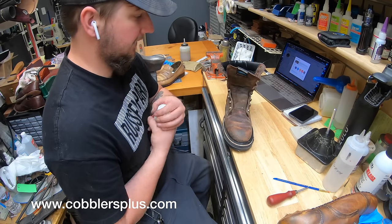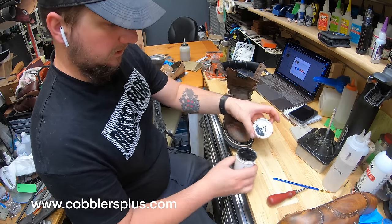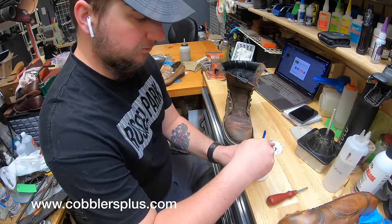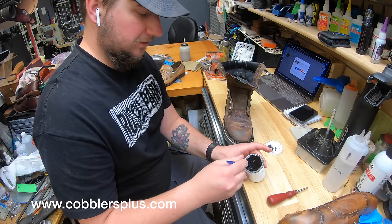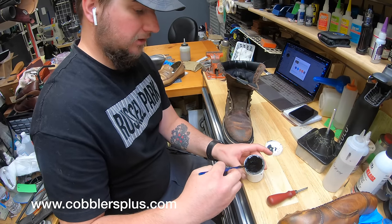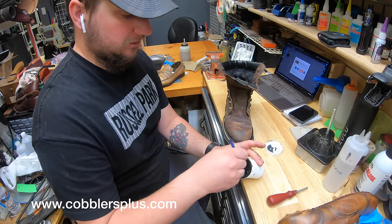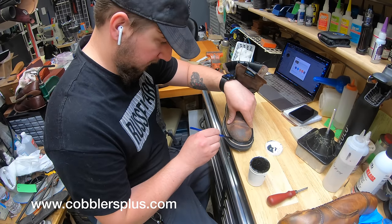Okay, so we got some of it off, and we'll be going through it again because it may reappear just after that sanding. But at this point, I'm gonna open up my KG Boot Guard here, and it's pretty much, I guess you can say, the same equivalent as the stuff that you would find in bed liners of pickup trucks. And so it's infused with Kevlar, and it's really tacky, and it actually takes a while to cure, depending on the amount of layers and what the application is like. It can take up to 48 hours for this stuff to cure, but since we're putting a small thin coat overnight, it should do a fairly good amount there.